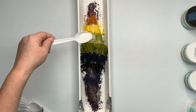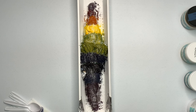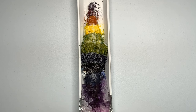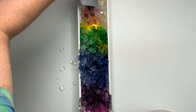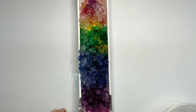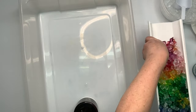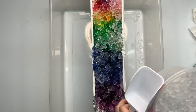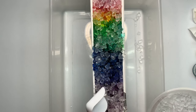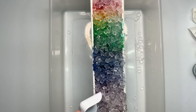I give my project a quick sprinkle of soda ash for good measure. We're going to be adding quite a bit of ice to the project, so you want to make sure the pH stays up around 10.5 to 11. Then I add my ice — I like to add enough so all of the ice is coming in contact with the shirt, basically filling up the gutter. I've found that if you add your ice while it's laying flat, it's a lot easier because it doesn't roll downhill knocking dye everywhere. Here I'm creating the incline: one end of the gutter is up over the tote, and the other end is down inside the tote, and that creates the nice streaks down the pattern.